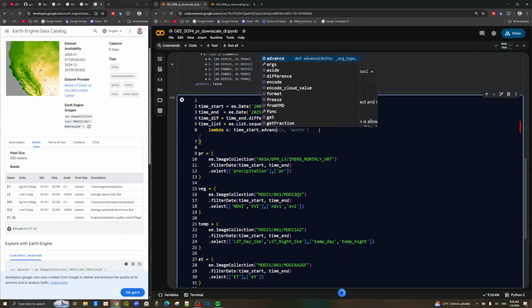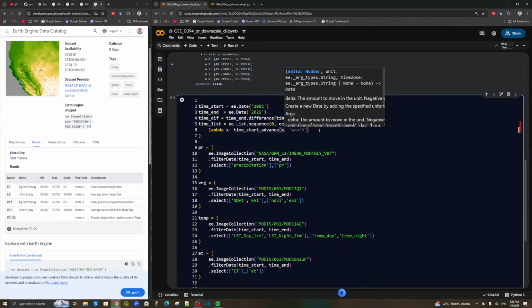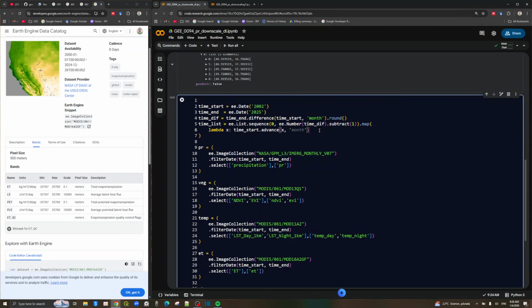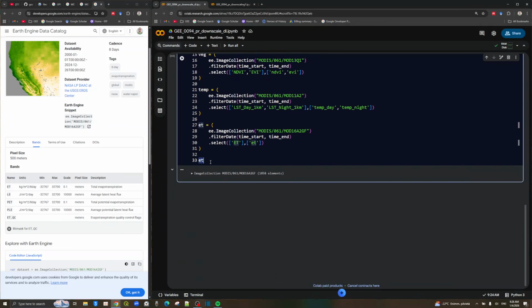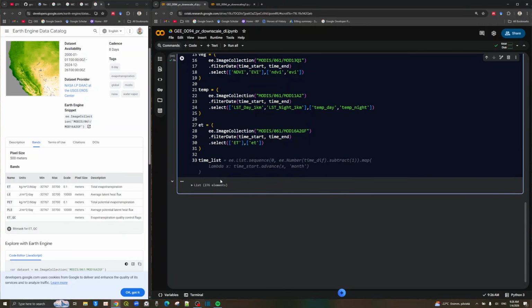Time start going advance or going forward by x month. X is the number already calculated by time difference. So let's print the time list and see how it is working.